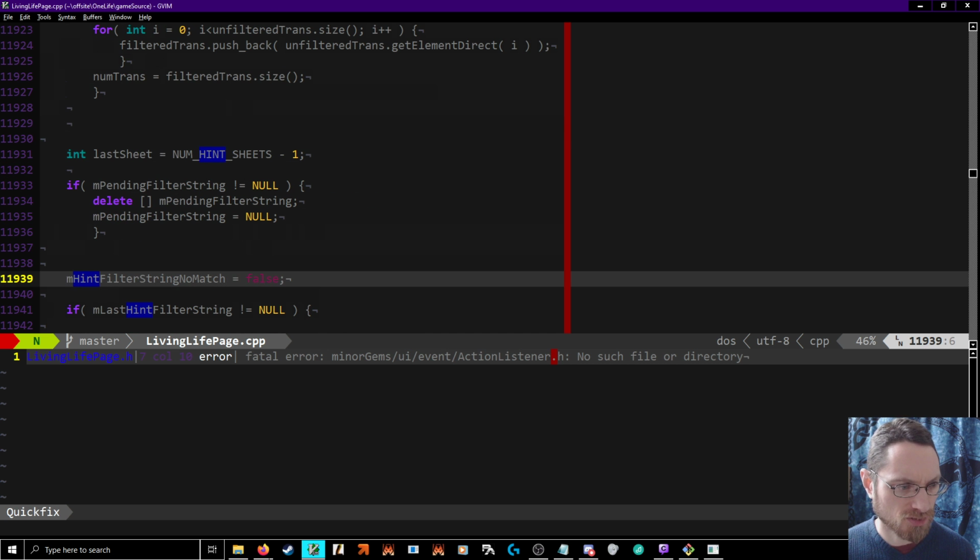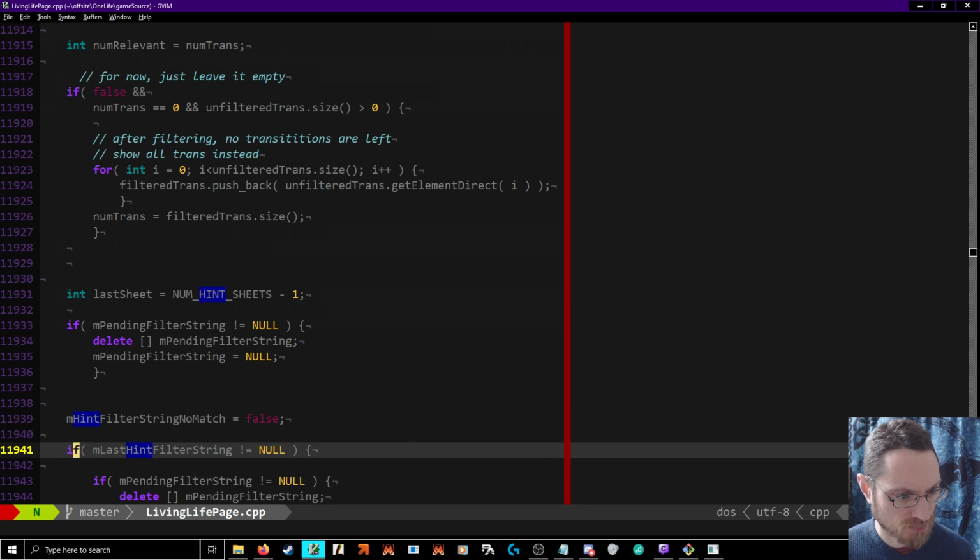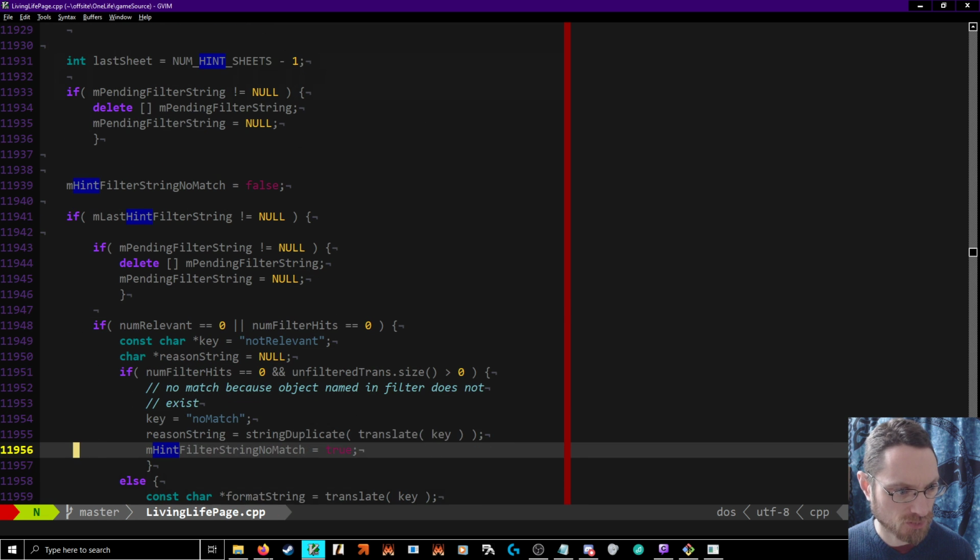Num hint sheets. Last hint filter string.